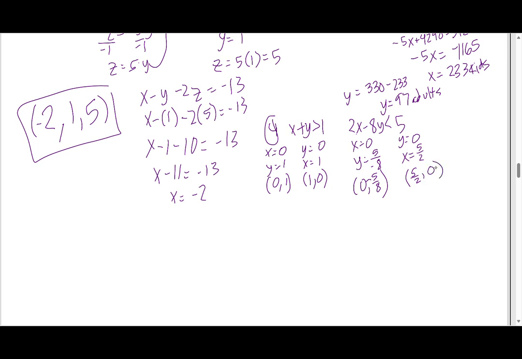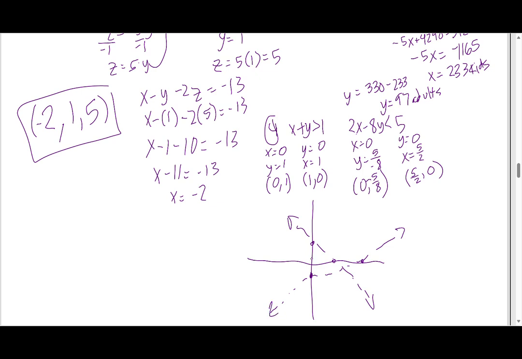Alright, let's go ahead and graph these. Both of them have just a less than or greater than sign, and so we're going to have a dashed line. Let's start with 1, 0, and 0, 1. And a dashed line here. You see dashes there. Okay, and then the other one is going to have 5/2, 0, which is 2.5. So it's going to be a little bit farther down, and negative 5/8. So about there. And a dashed line again.